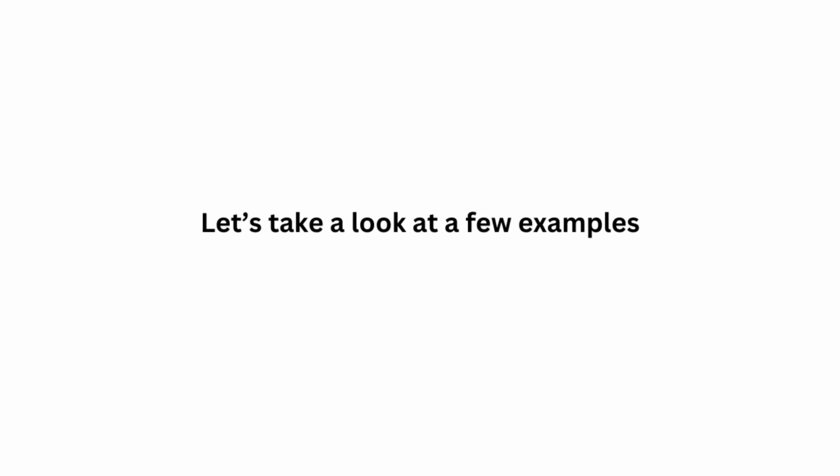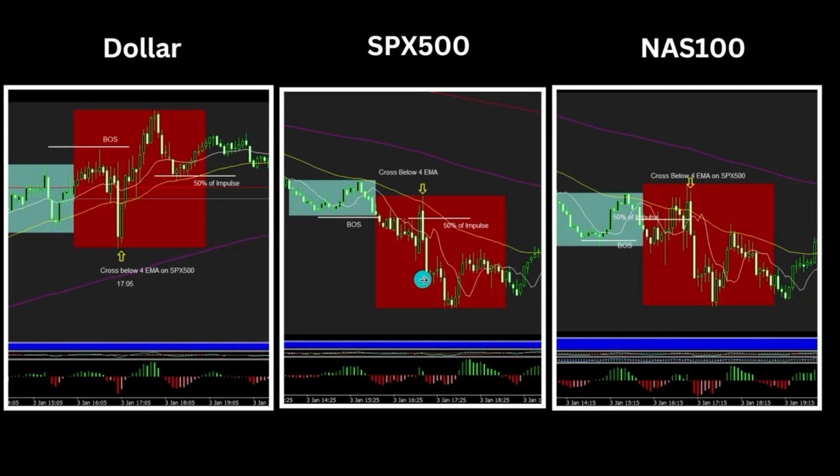And it's a lot closer to the 4 EMA, where this price action is a lot farther from the 4 EMA. The SPX 500 is the better trade, especially when you see all of this price action moving back and forth in a lot of wicks. You would have more confidence entering your trade here than you would entering your trade here. And the dollar, of course, moves up and then breaks above the 4 EMA with a shift of 4. And that would definitely give you confidence that you're on the right side of the trade.